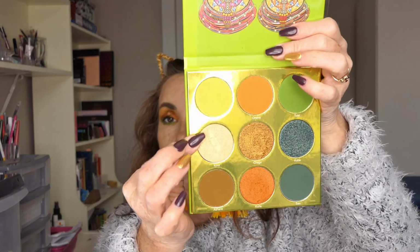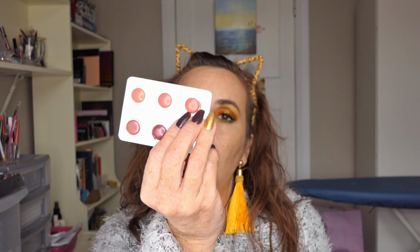And right in the middle of my eyes, I went back to the Juvia palette and got a little bit of this one and stuck that right in the middle just to pop a bit of extra light in there. And then I sprayed my face. Now I'm going to put my mascara on, and I will be back just to do my lipstick and probably just to pop more highlight, because I can't resist to pop more highlight. So I did my little sample pack of the Pale Coral lipstick in Nude by Nature with a little bit of my Chi Midas touch on top.